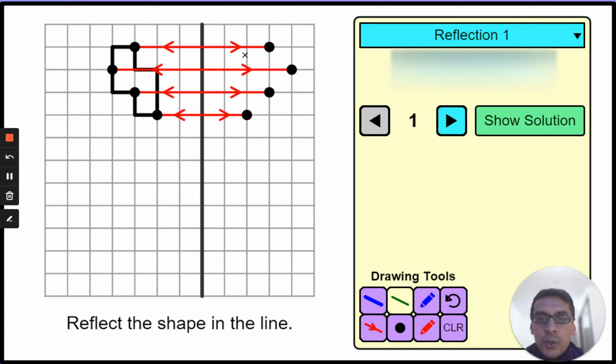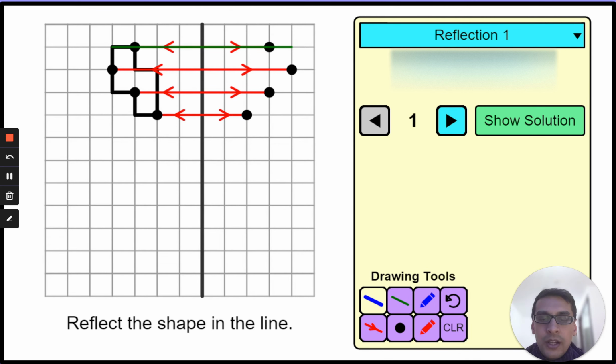So I'm just going to do one final one, just to be triple sure. I'm going to use a green pen so you can see it clearer. I've traveled 4 units to the left to get to that point there. So now I'm going to travel 4 units to the right to get to that point there. And that should give you, hopefully, enough of an idea of what your shape should look like.